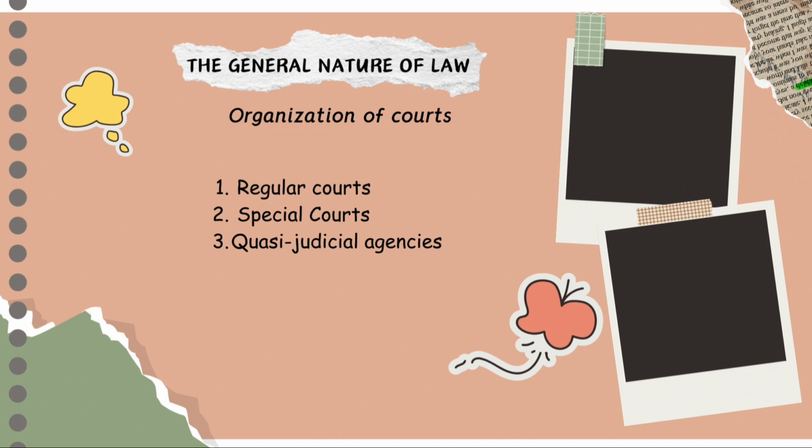quasi-judicial agency. The quasi-judicial agencies are administrative bodies under the executive branch performing quasi-judicial functions like the NLRC, the National Labor Relations Commission, the Security and Exchange Commission, the LTFRB, and the independent commissions kagaya ng Civil Service, the Election Commission, the Audit, mga quasi-judicial yan. So their functions are described as quasi-judicial because they involve the settlement of controversies under these agencies.